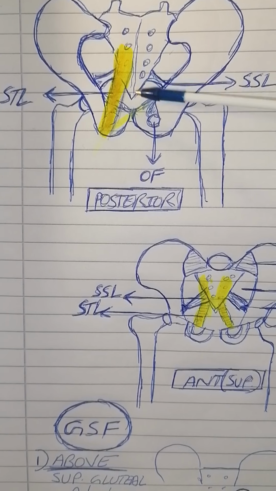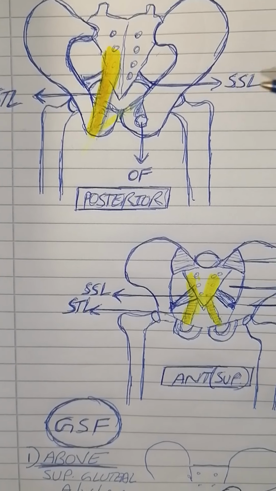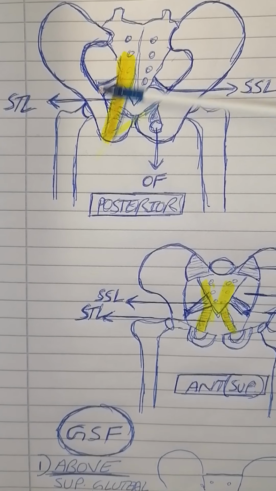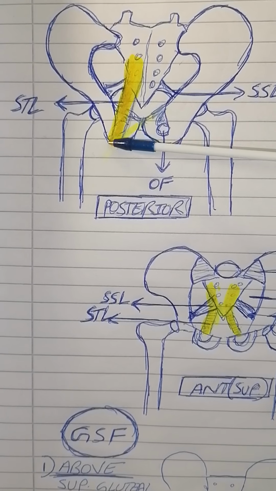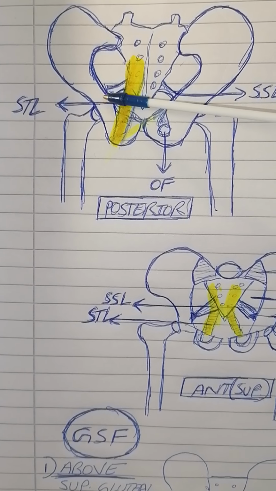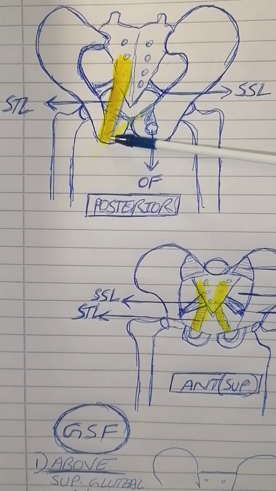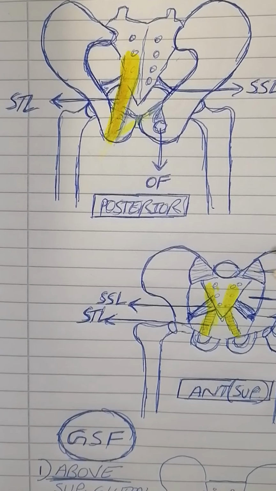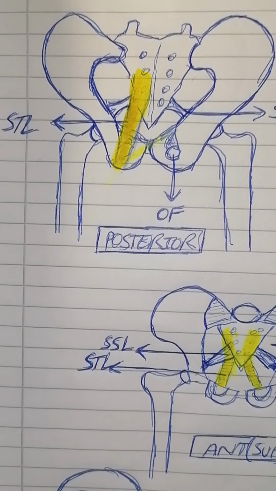Yeah, coming from your sacrum area and going towards the spine. Yeah, over here, ischial spine over here. So the long one, the big one, is your STL, and the small one over here is your SSL. Yeah. So once we know these two ligaments, let's discuss how the two foramina are created.